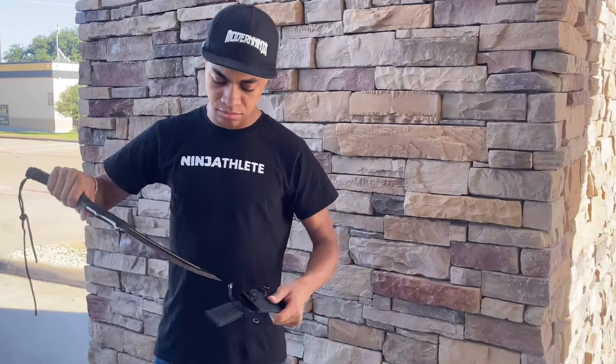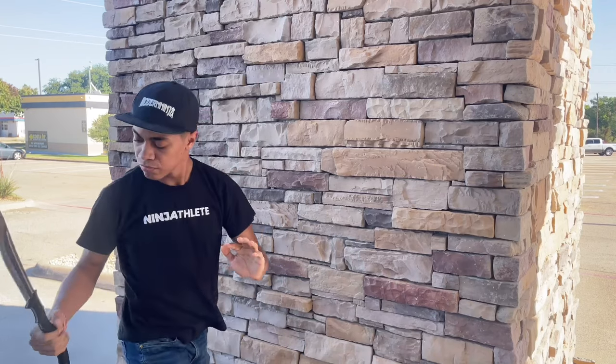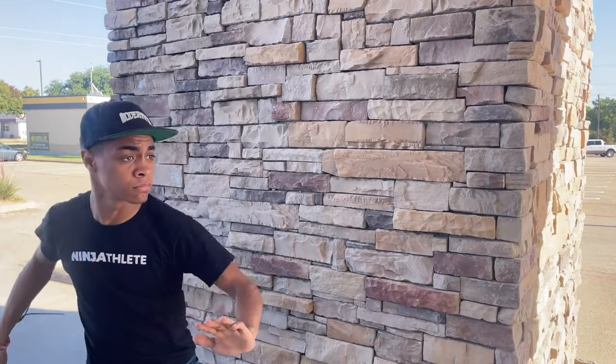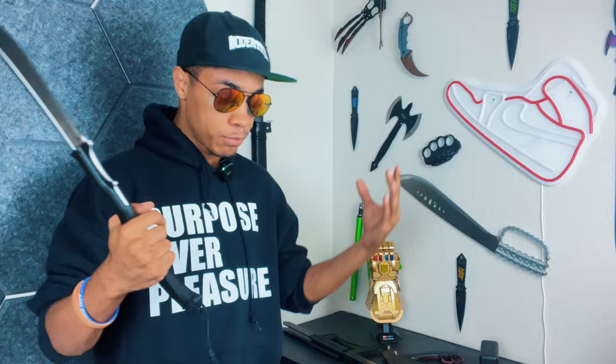It's called that because it has a naginata-style blade shape. Obviously, with a real naginata being like six feet tall at least — and oftentimes bigger — this one's going to be a bit shorter. But this just makes it better for home defense. As a person that lives in Texas, I am very aware of the fact that if you step in my humble abode, it becomes your humble coffin.